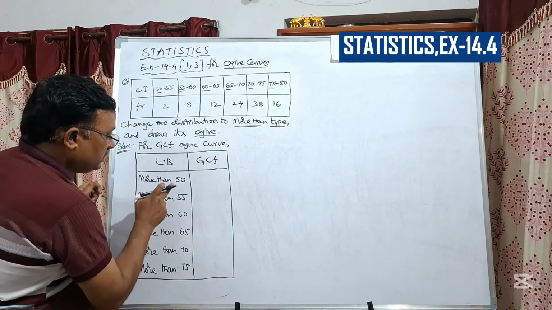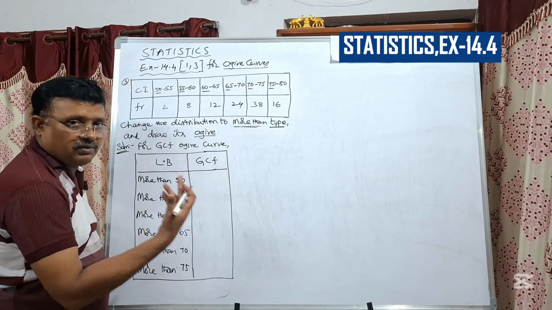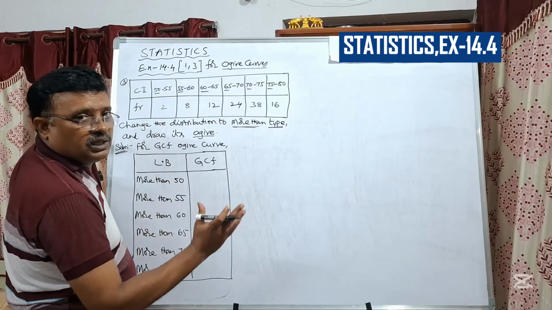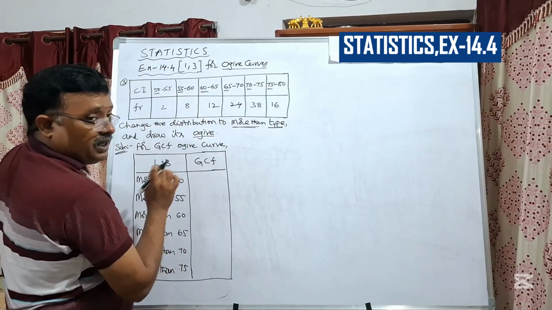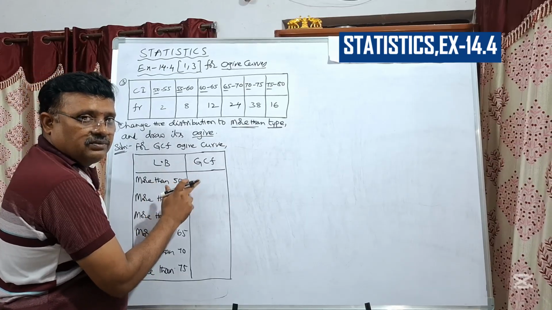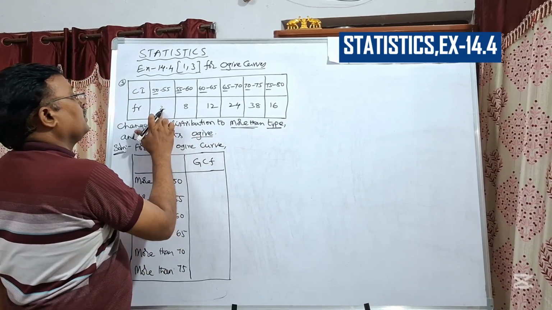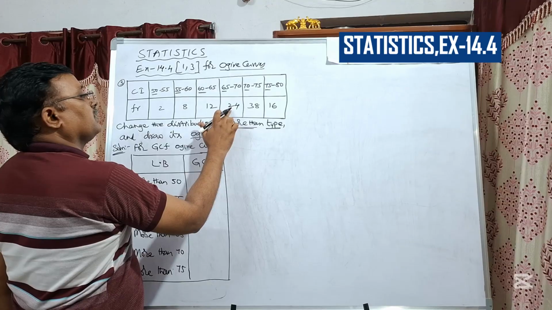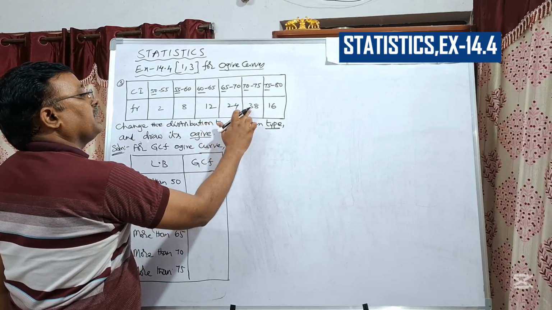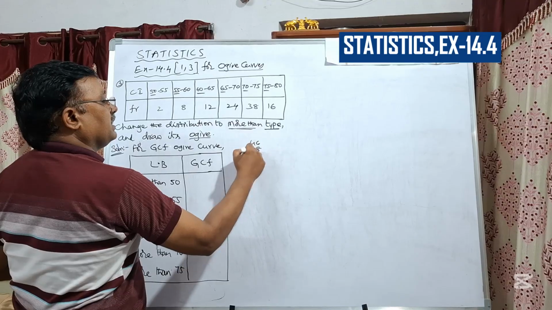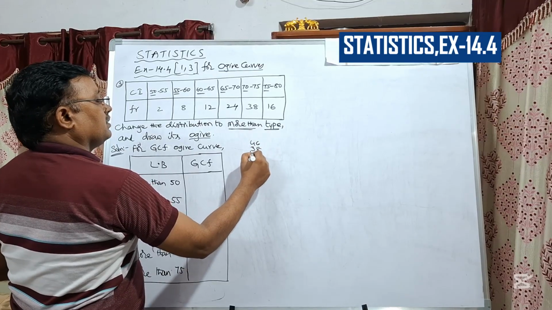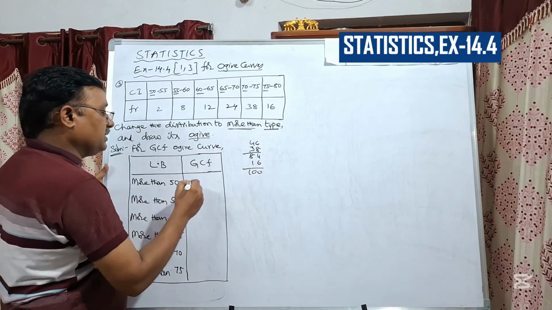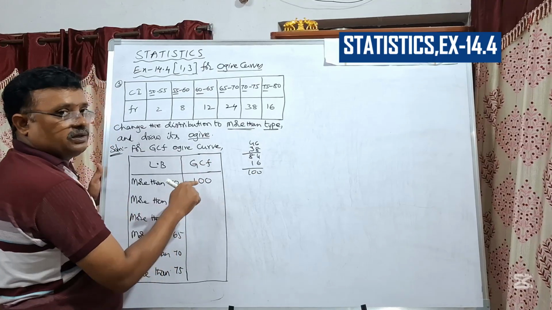Okay, right. So these values give us the x coordinates of our required points to plot. What are the CF values? CF means the total frequency of the data will become the first value. It starts with the greatest value, which is nothing but the total frequency. What is that? 2 plus 8 is 10, plus 12 is 22, plus 24 is 46, plus 38 is 84, plus 16 will become 100. What is the total frequency here? 100. That is the greatest cumulative frequency.